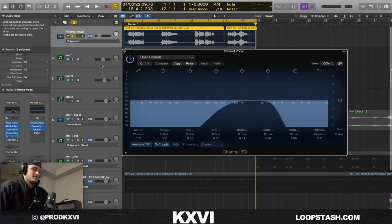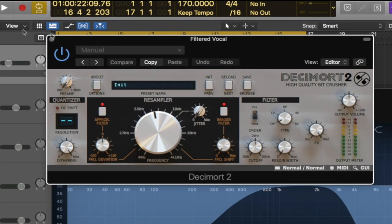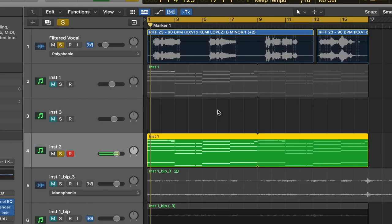I added another EQ to take out some of the highs and lows, and then I finished it off with a Decimort to take out all of the high frequencies. This is a downsampler, which is super fire for that underwater Drake sound. And together with the Rhodes, they sound like this right now.